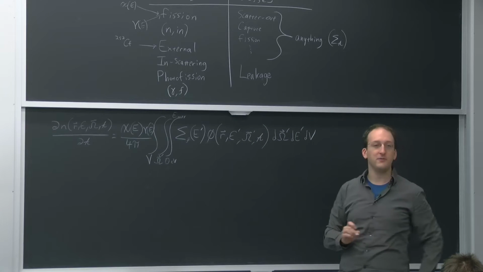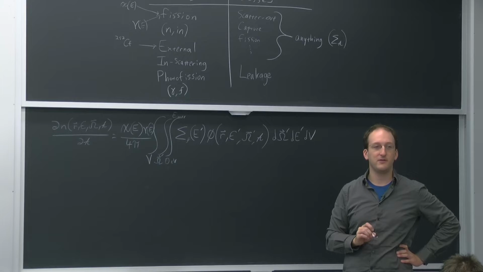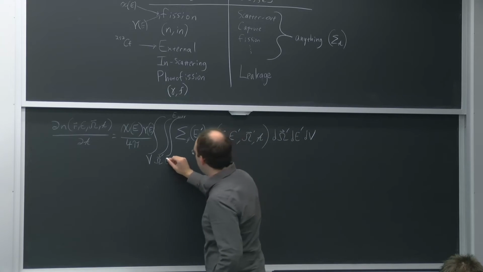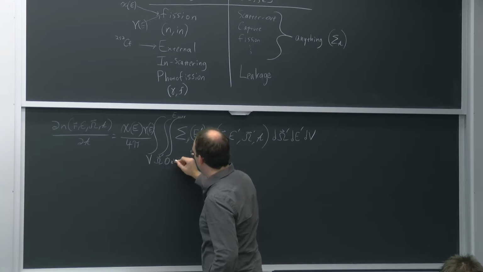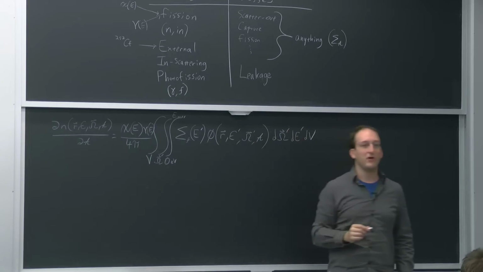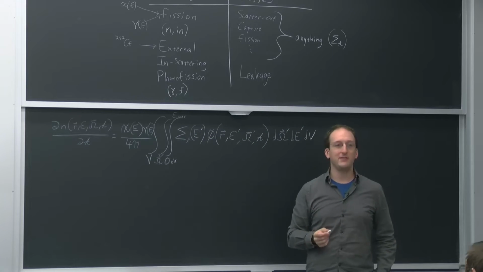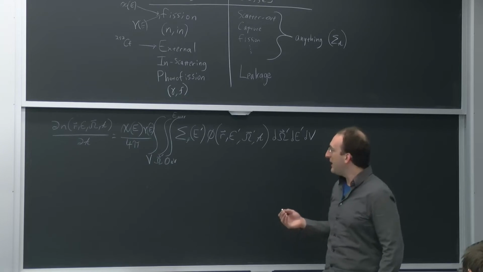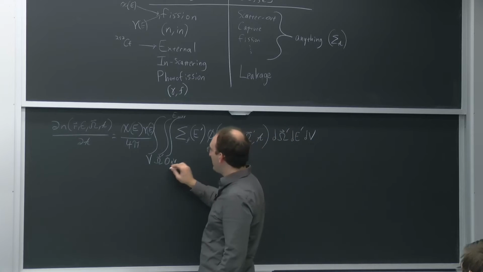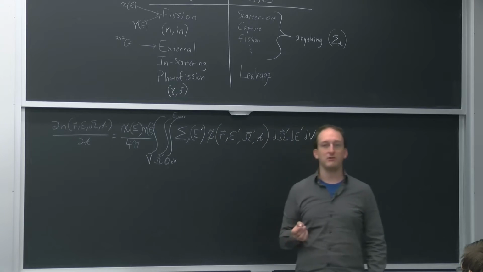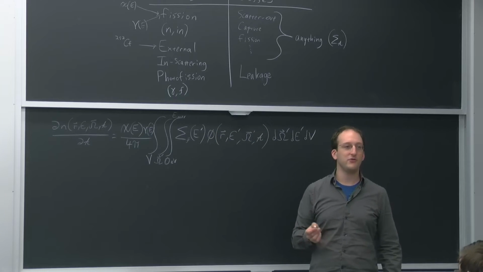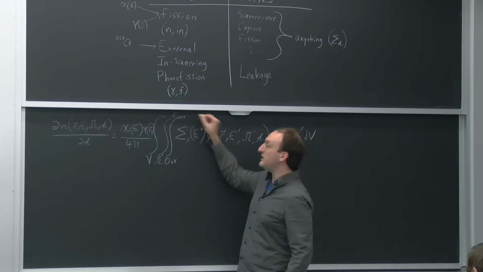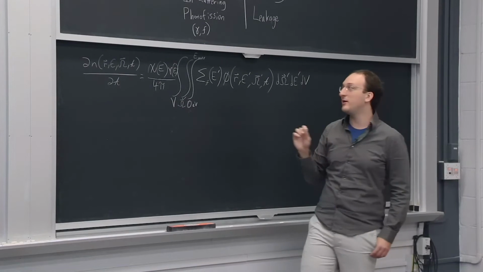So is there any term here that's unclear to folks? Yeah? So what's the lower bound on the first integral? On the first integral, that's 0 electron volts. Okay. Because supposedly you could have a neutron at 0 eV, which has a very high cross-section, and so it should probably induce fission. In reality, there might be some actual minimum temperature, but there is a non-zero probability that you could have a neutron at rest. It's just not very large. The top bound is? The top bound is Emax, whatever your maximum neutron energy is.